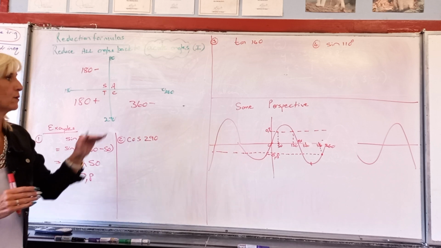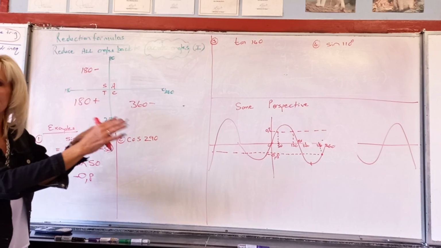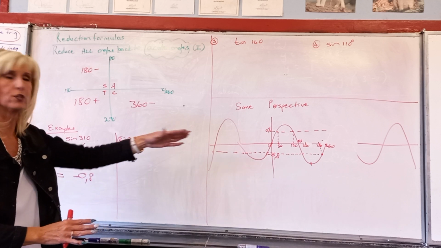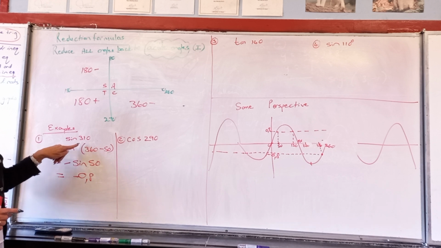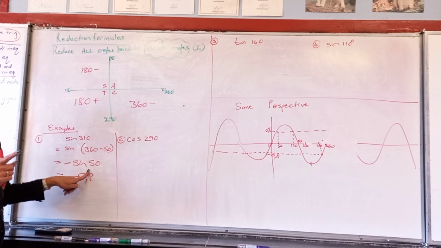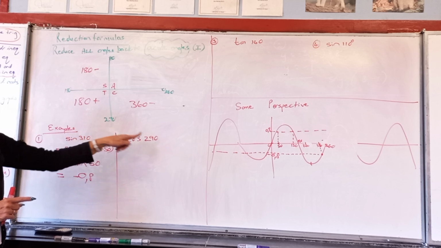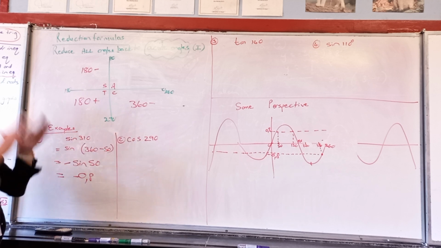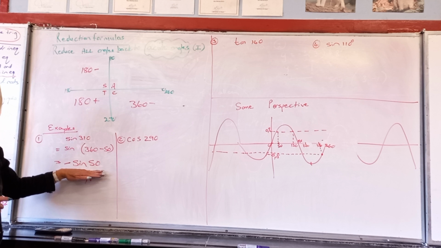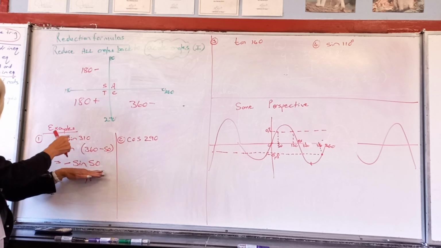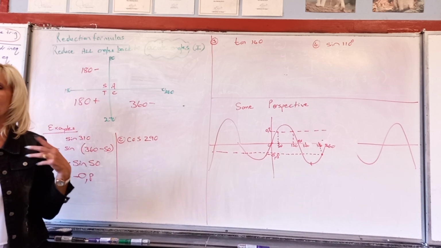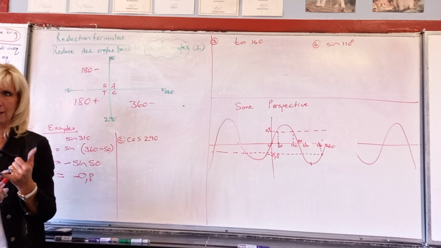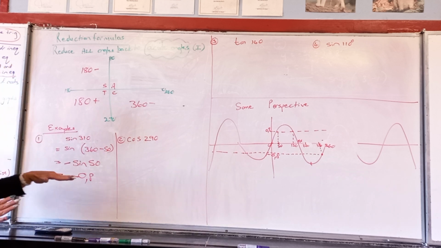Only this, 180 minus, 180 plus, 360 minus, will let this happen for you in all of the graphs. I'm not going to do that all the time because we're wasting time. But the first thing that you're going to be doing is find out which quadrant it is, so that you've got the correct magic words going on here. Then after doing poof, you can't just say it's sin 50, because it's not. That was in the fourth quadrant where sin is negative. So there's two things you do. You find out the 180 minus, 180 plus, 360 minus, and then you decide on the sign. And that's it.